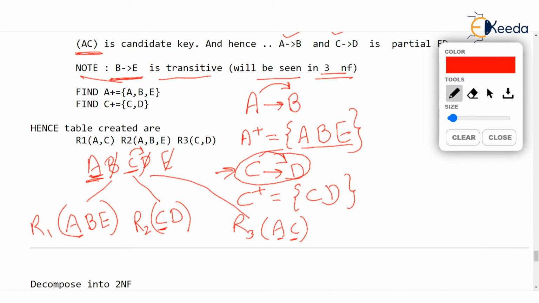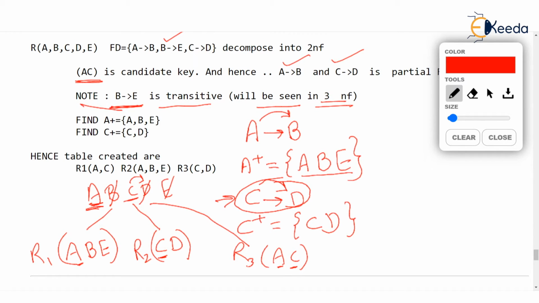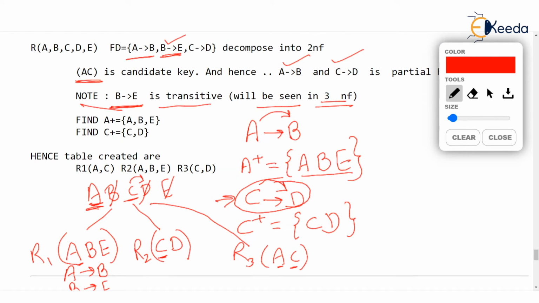Here we go. You check out of the three dependencies given, A determines B is applicable over here. Okay, because A and B are present in this table. Correct. Then B determines E. Observe the second one I am ticking on top. B determines E is also applicable to R1. Fine, because B and E are there in this. Well, okay. Then what about R2? Which dependency is applicable? You see on top I am ticking C determines D. So C determines D is applicable on R2. Fine. And what about R3?